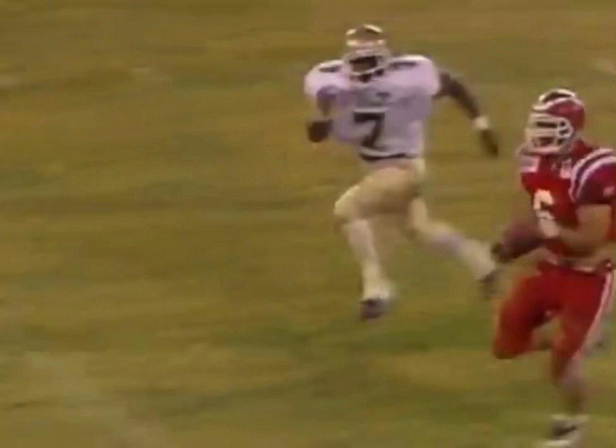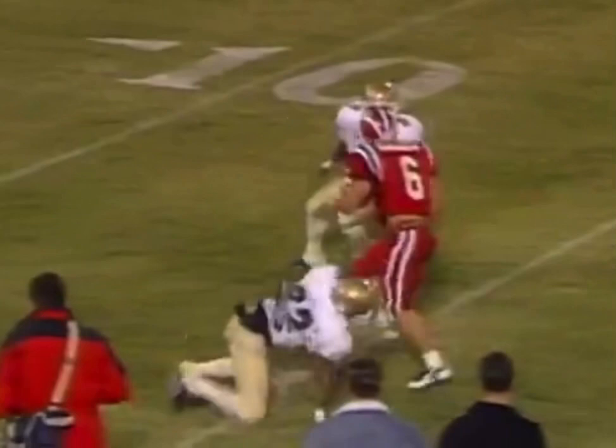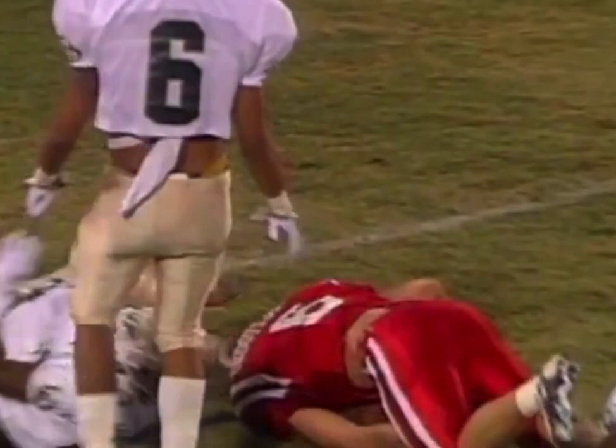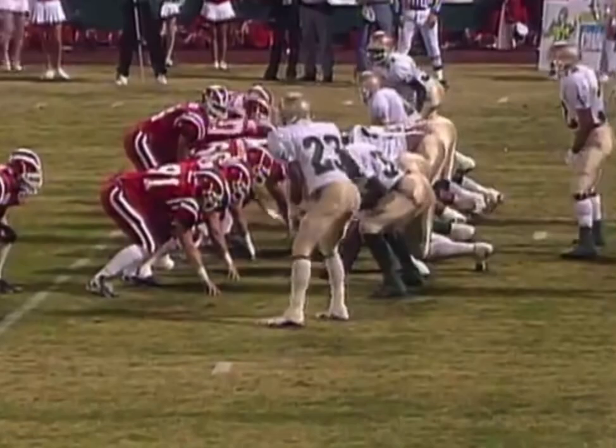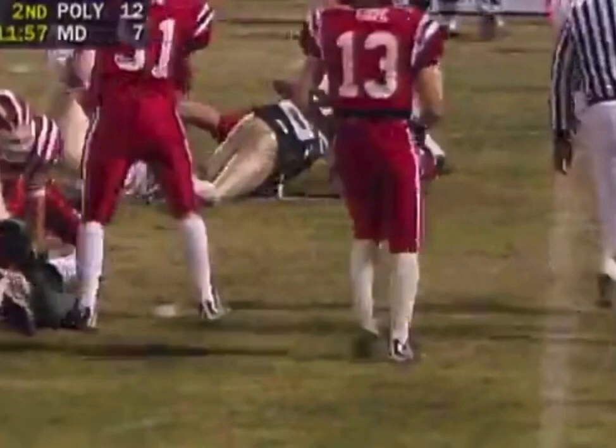Grudegood into the secondary, and he shows he also has outstanding speed. Remember — Monarchs and Pauly — a track team chasing him. He's able to get down the field, run over a couple people. You can see the desire as he drives the ball all the way down inside the five-yard line for Monarchs for that first down. Monarchs and Pauly looking to add to the score — it's 12-7 Pauly, but Monarchs right on the doorstep. First down, Grudegood bangs heads at the goal line and comes up short.